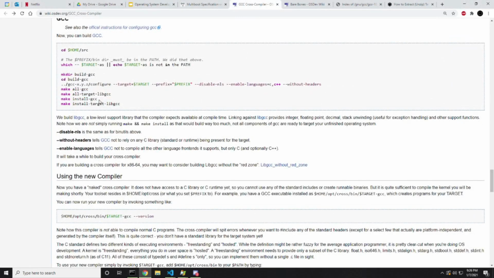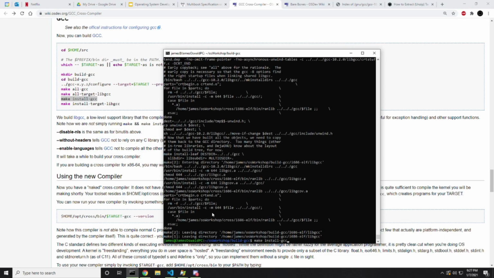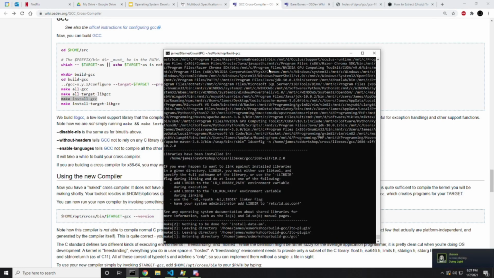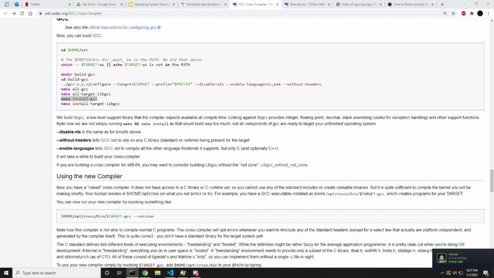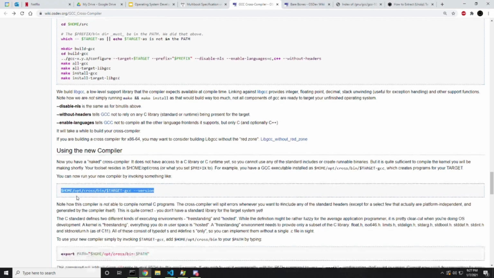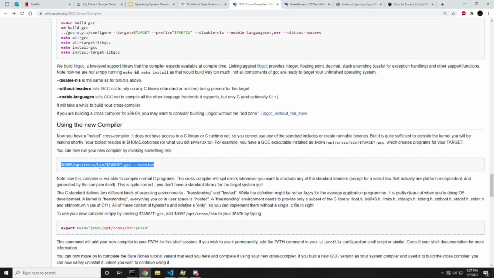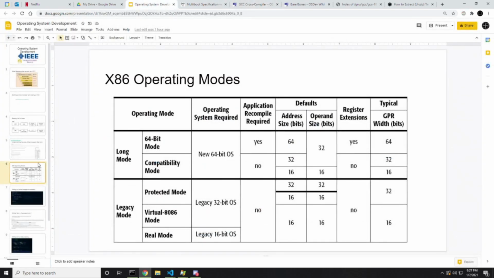So now I'm going to do make install-gcc. These ones are much faster than the actual compiling of the entirety of GCC, which was make all-gcc. That's the one that takes a really long time. So now we have access to our actual compiler, and Dan, you're going to be able to run it through this. And I'm actually going to do this in VS Code later when we actually go into programming the operating system.